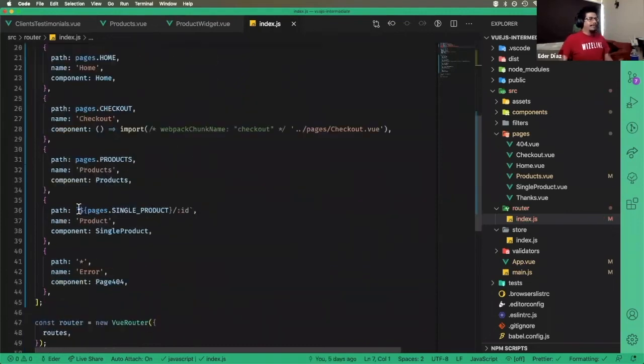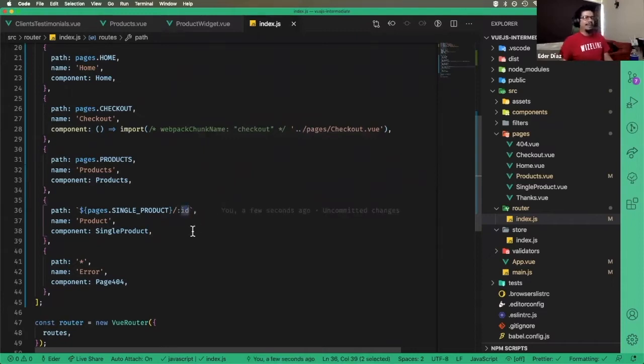Getting back to this so that you can see it. How does this work? Basically, when we put this colon, we're telling the Vue router that this could have anything, and that anything should be set into this ID. This could be any name you want. I put ID because it made more sense, but you can probably use product or something like that.